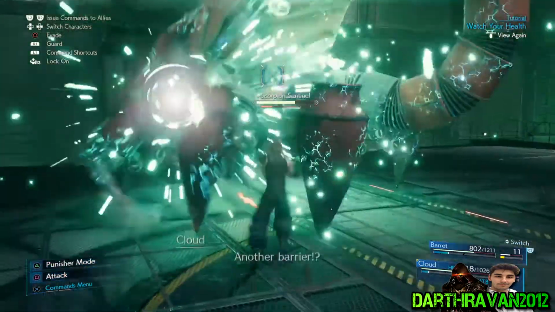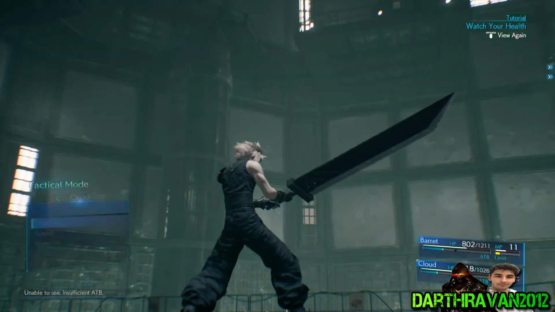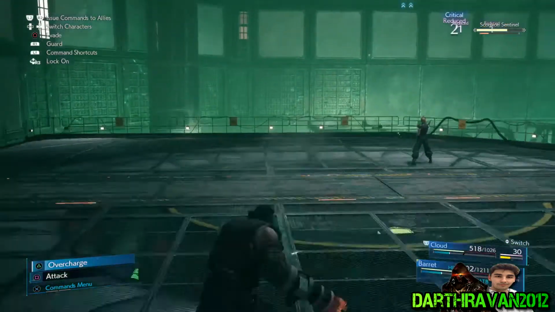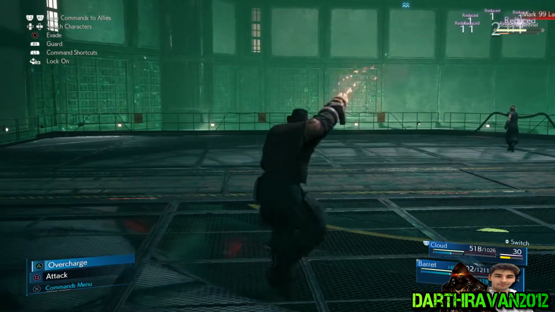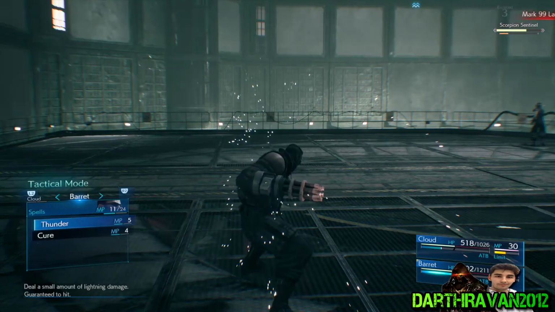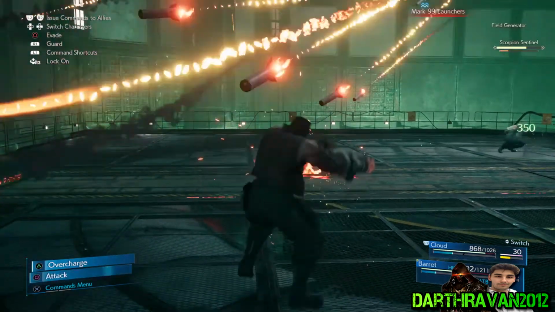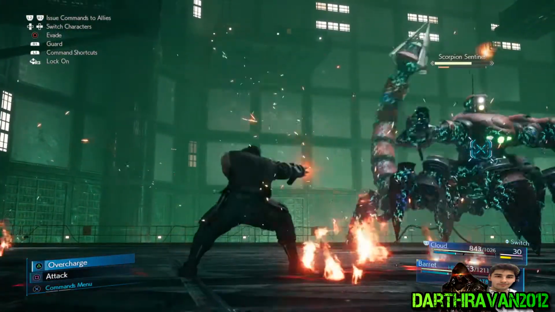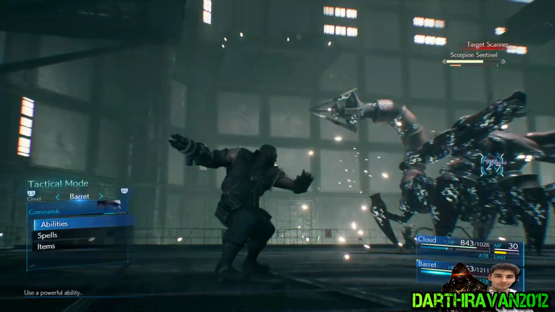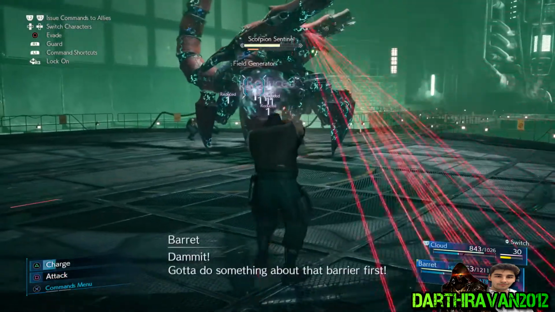Yeah. Another barrier? Alright. It's on you. I'll do it. Let's go. Potions, Cloud. Bring it to heat. Spell, thunder. Damn it. Gotta do okay.